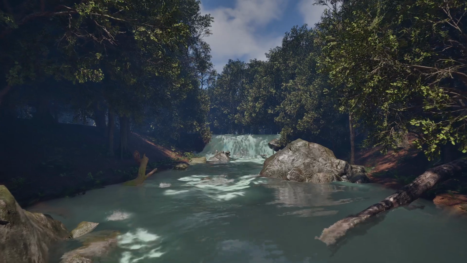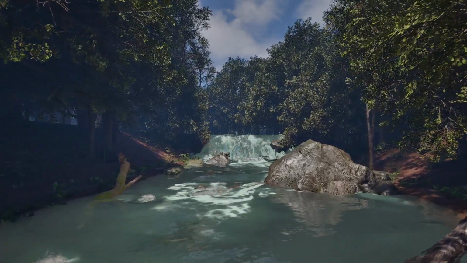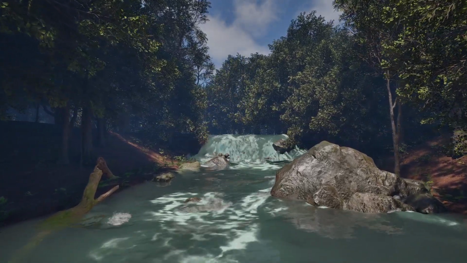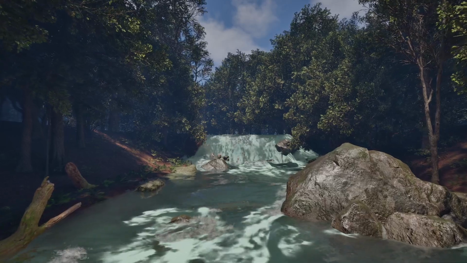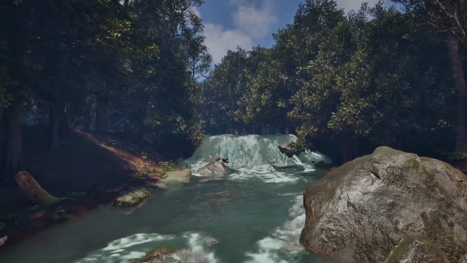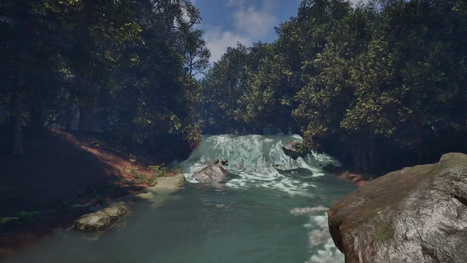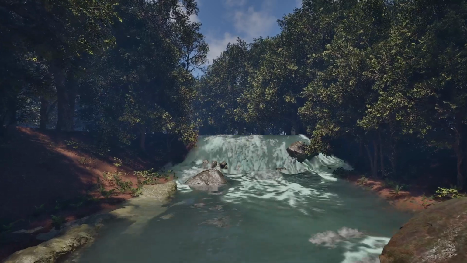This plugin will simulate river effects such as water spray, white water, and will also interact with objects in your river such as rocks and boulders, creating a realistic river simulation which can be baked and used in your game environment or cinematic film.